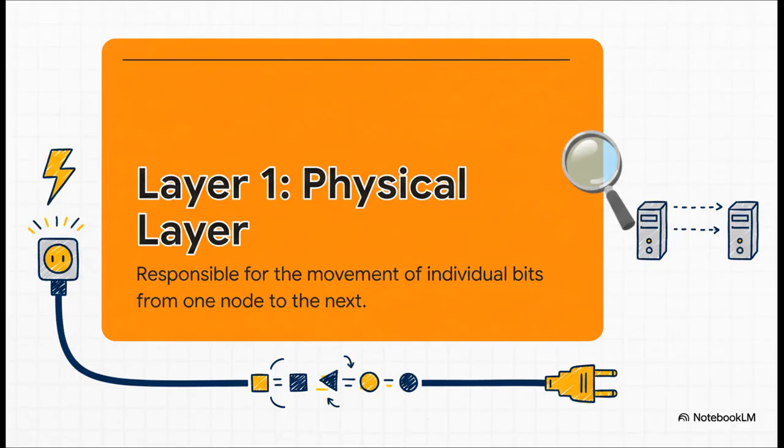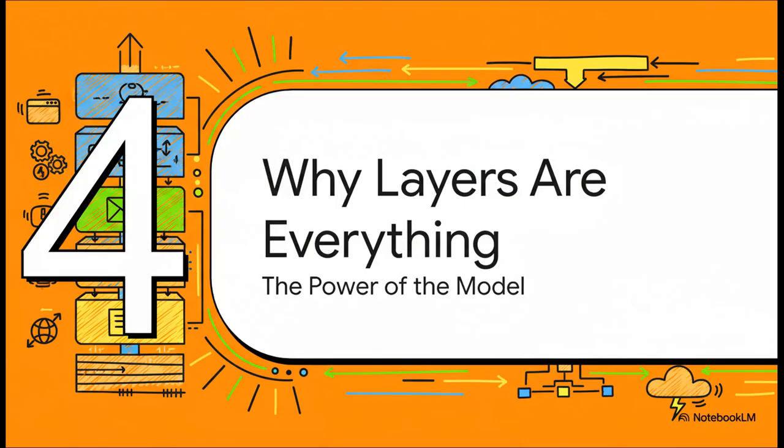And here we are, at the bottom. This is where the rubber literally meets the road. The physical layer takes those neatly organized frames and turns them into the actual ones and zeros, the bits, that are going to travel over a physical medium. We're talking electrical signals flowing through a copper cable, pulses of light in a fiber optic line, or radio waves flying through the air. This is data in motion. So, our data has made it all the way down the stack and is now flying across the world as raw bits. You might be thinking, wow, that's a lot of steps.